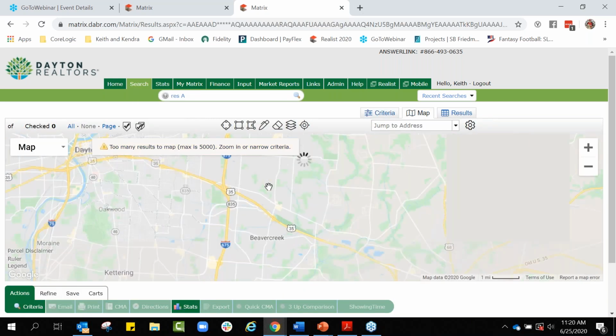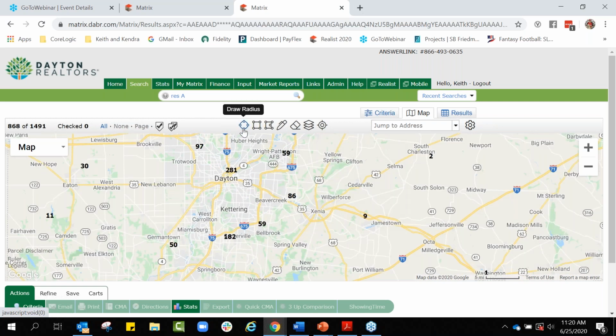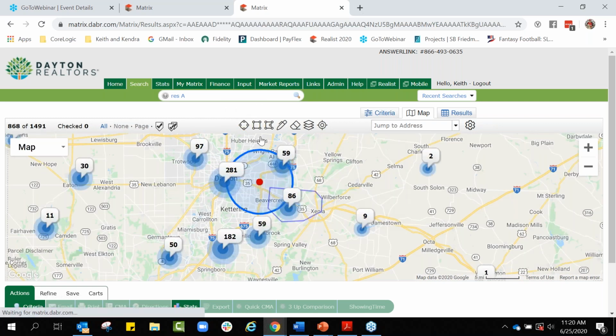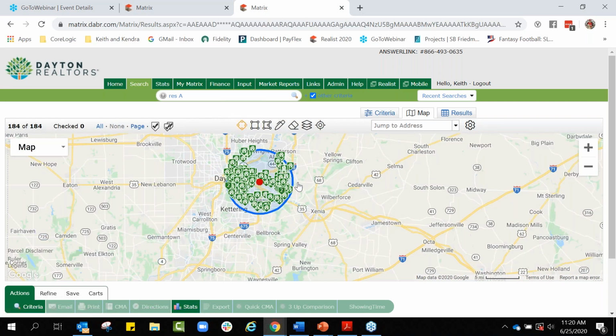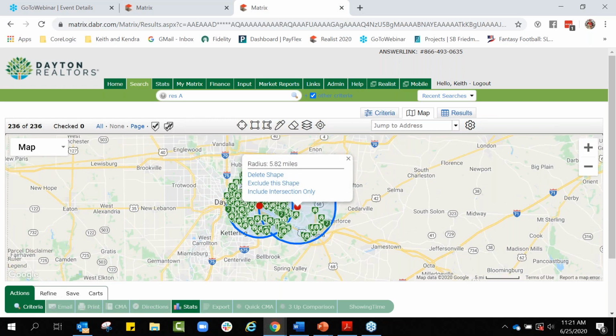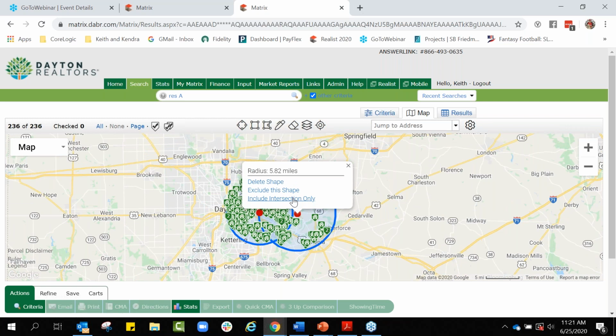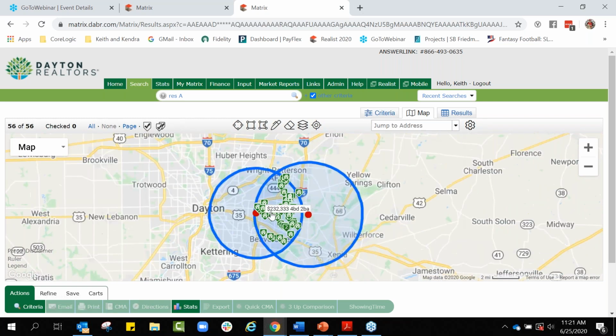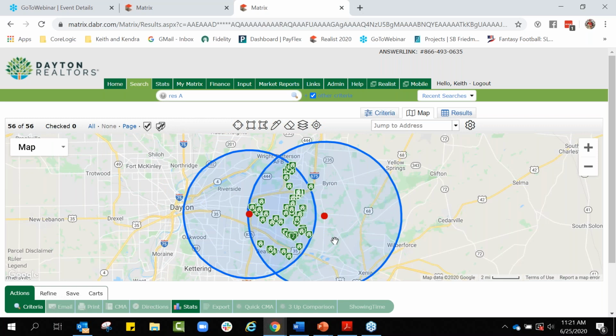So here, if I draw a couple shapes, one shape here and one shape here, because they overlap, when I hover over one, see where it says include intersection? When you click that, it only shows you ones where they both intersect.